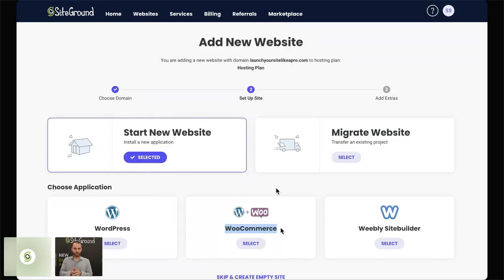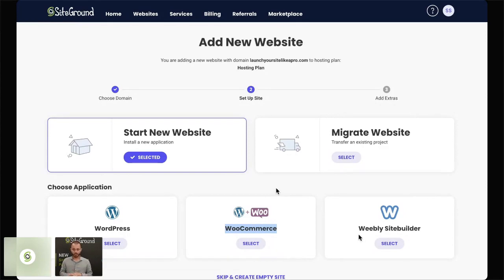The next application here is WooCommerce. So WooCommerce is essentially an add-on, at least we'll call it this for now, for WordPress. And it turns the otherwise blogging website into a web shop. So if you want to sell online, if you want to sell products and be able to upload products and have a checkout process and everything, then you can choose WooCommerce. Working with WooCommerce is as easy as working with WordPress, pretty much.